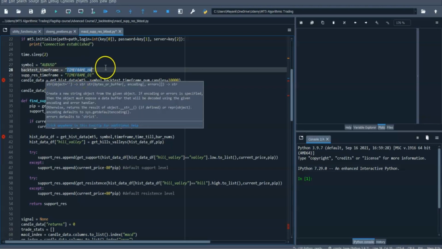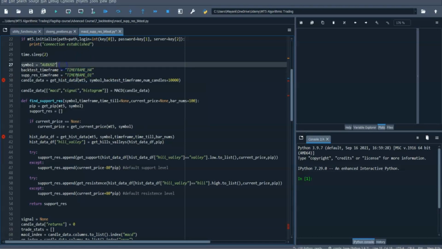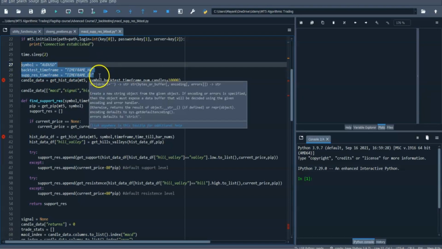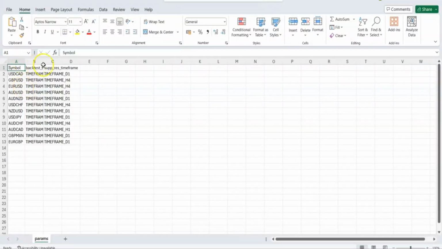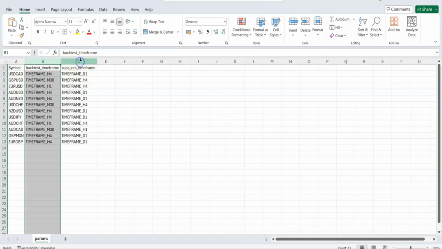Okay. So depending on your backtesting, whatever parameters gave you the best result, you may want to have different backtesting and support resistance time frames for different symbols. And this is what we call input parameters. Every symbol that you are trading may have different input parameters. So rather than hard coding these into the code, we will get into the habit of generating a params file. So let me show you a sample params file which I have created for this particular strategy deployment. Alright, so this is how my parameter file looks. It's a simple CSV file, 3 columns: symbol, backtesting time frame, and support resistance time frame.